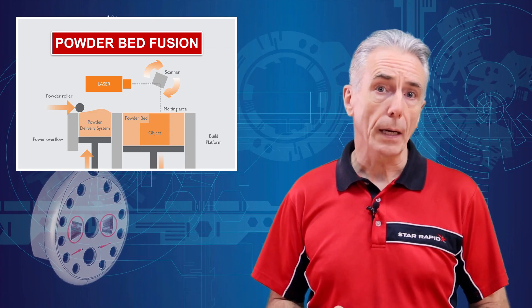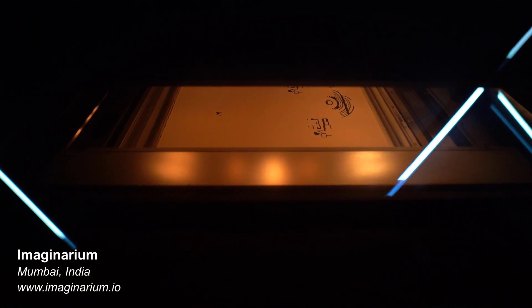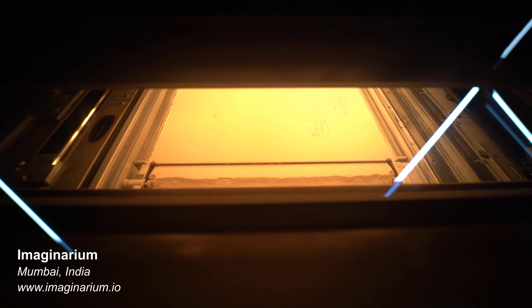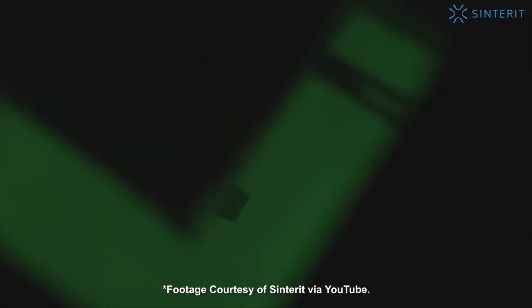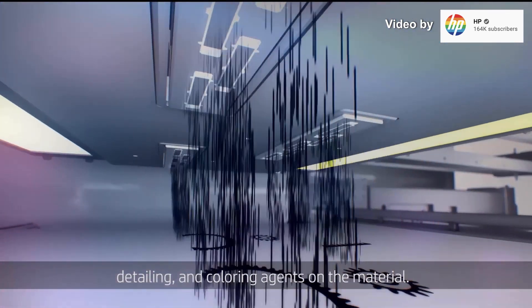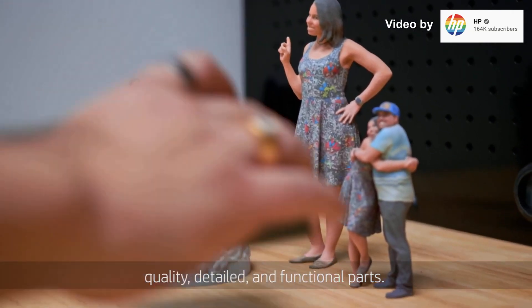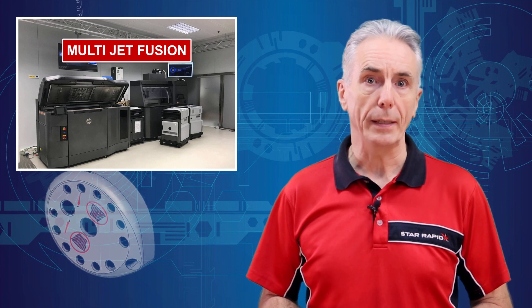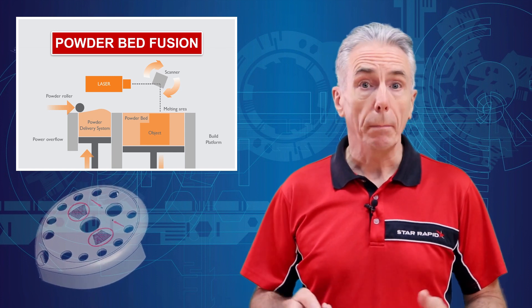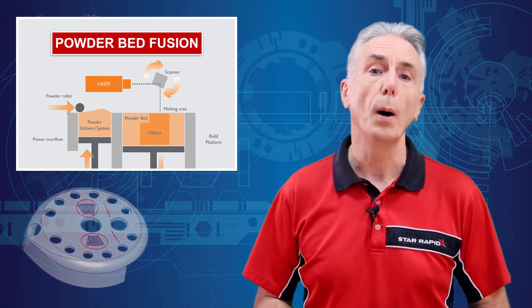Number five: Powder Bed Fusion. There are two main types: Selective Laser Sintering (SLS) and Multi-Jet Fusion (MJF). They both use a sealed chamber filled with a powdered substrate, where a roller lays down material and smooths and compresses the top surface. Both systems mostly use nylon. SLS fuses the nylon with a laser, whereas MJF fuses the nylon with a system of chemical agents and infrared energy. Both systems will give you a robust and moderately accurate prototype for functional testing. MJF tends to be lower cost as quantity goes up, making it somewhat better suited than SLS as a low volume production process. Parts are self-supporting so additional structures are not needed, and the entire build volume of the chamber can be used for maximum efficiency.